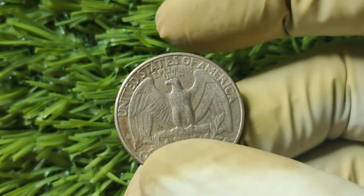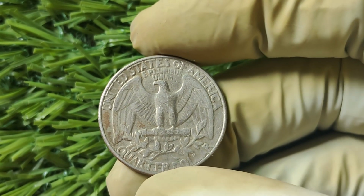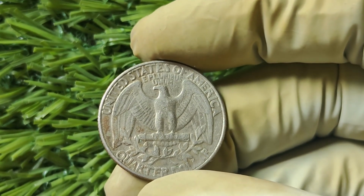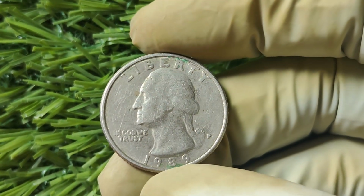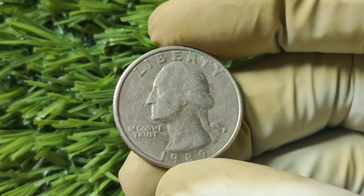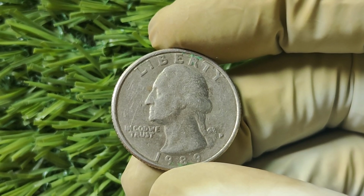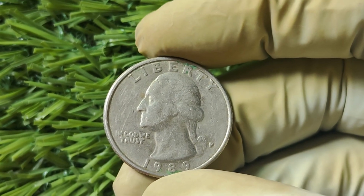But here's the kicker. A select few 1989 P quarters could be worth millions. How? Pristine condition. If you have a coin graded as MS-68 or higher by the PCGS or NGC, it could fetch record-breaking prices. Rare errors. Coins with dramatic minting errors, like extreme doubling or misaligned dies, have historically sold for massive amounts. In fact, one 1989 P Washington Quarter with an ultra-rare double die obverse fetched over $1.2 million at auction. Can you imagine turning a quarter into a fortune?